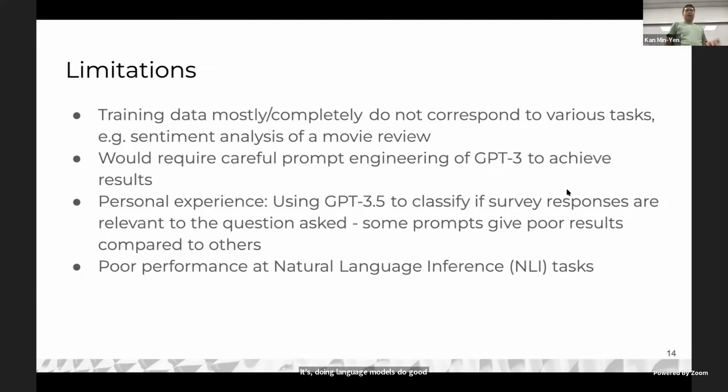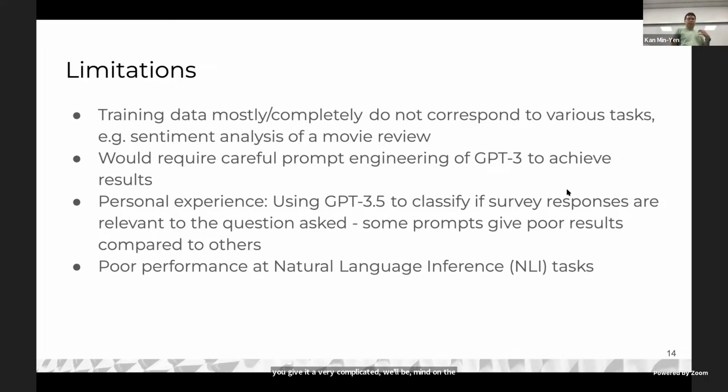right? A lot of times the training data don't really correspond to the tasks that we ask the language model to do. One example that's given quite commonly in one of the papers is, say you give a movie review, say Oppenheimer was a fantastic movie, and then you ask the language model, is this good sentiment or bad sentiment? That will require a bit more context, because movie reviews can, this is a simple one, but if you give it a very complicated movie review, it might not necessarily understand it.